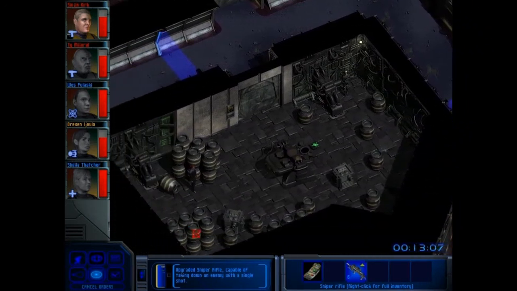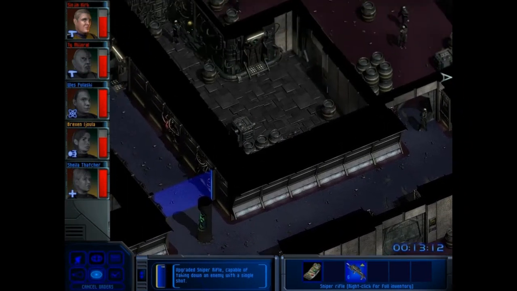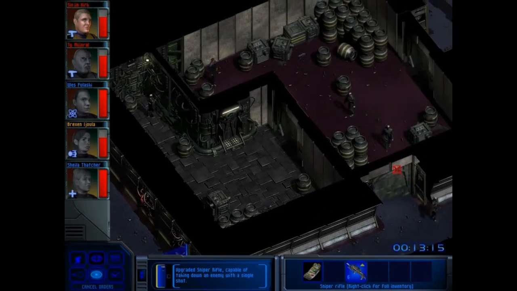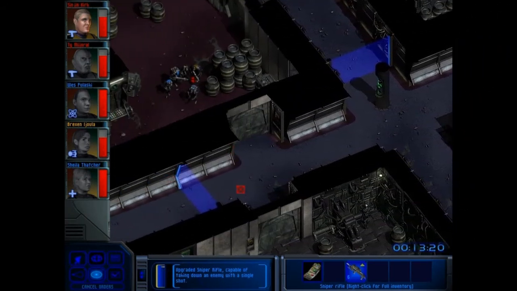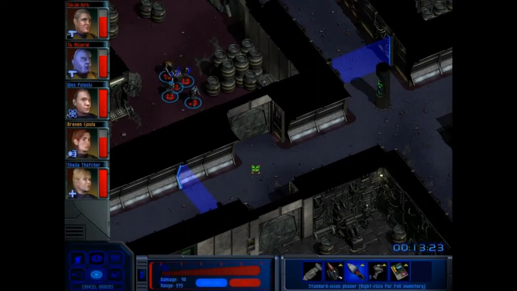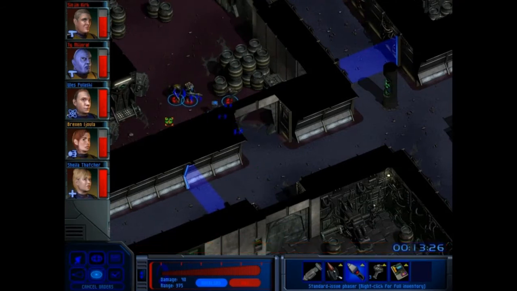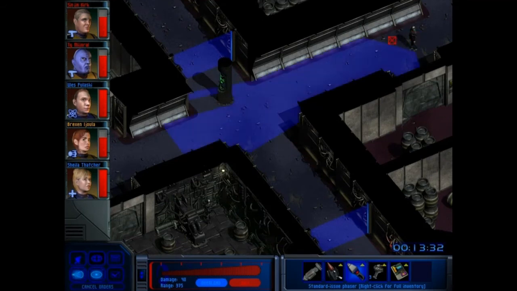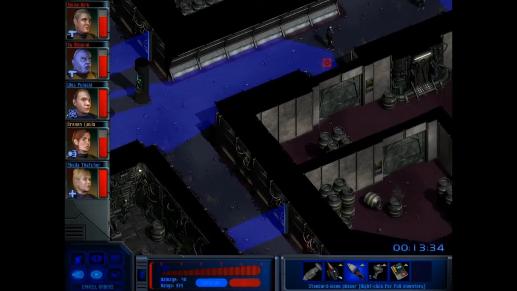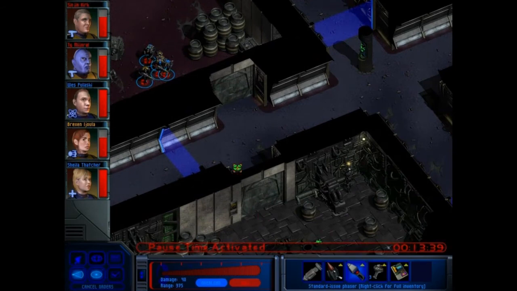I can't use the proximity mine, so we're going to go in here, pick up a sniper rifle clip, and rescue the Federation dude. And oh boy, oh boy, oh boy. There's a drone. Where's he going? And let's see how far he can see. Not far enough. Okay, if that's as far as he goes, then we're free. Okay, we're free. Let's go.